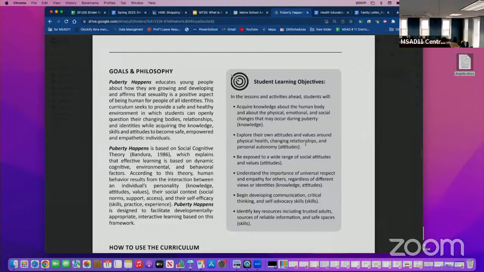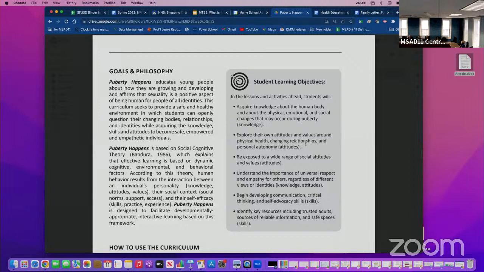So the timing is still the same. We just would like to do more than just the one 40-minute episode of Crash Course, and kind of spread it out, give kids time to think and absorb it. Yeah, absorb it. That's a good way to put it.